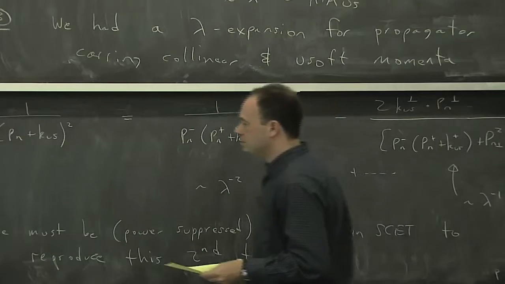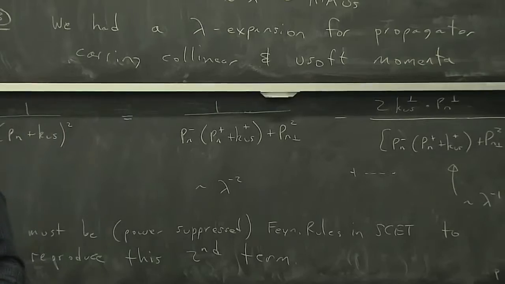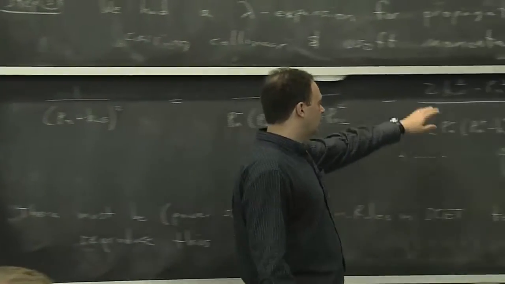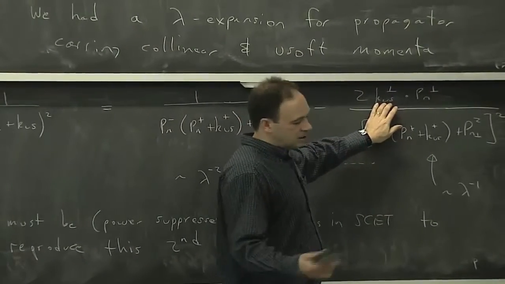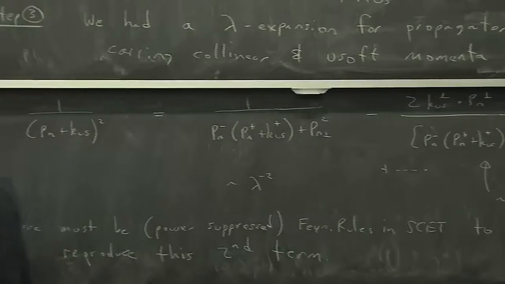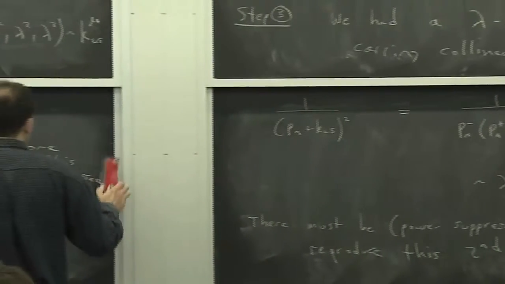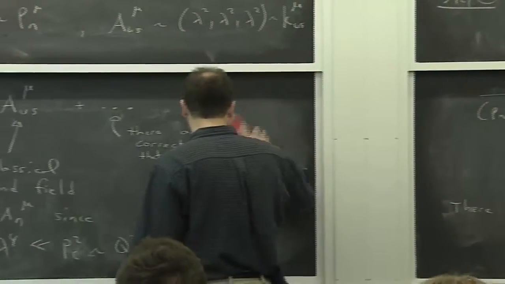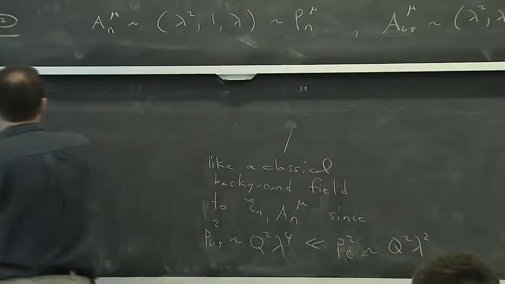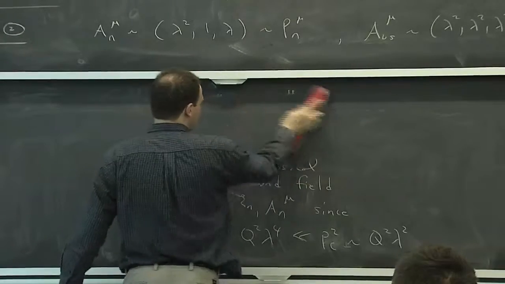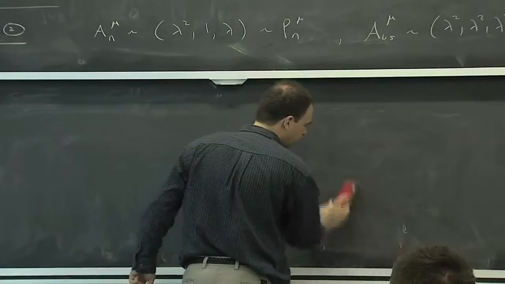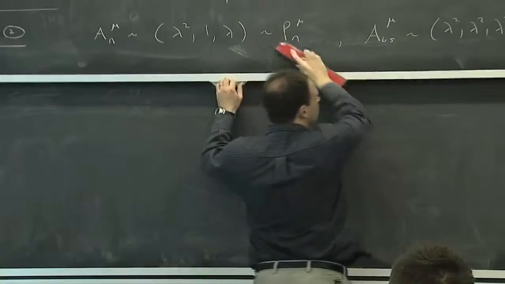So what that means is that you can't just ignore this k ultrasoft perp completely. You might say, well, I'll just set all the k ultrasoft perps and the k ultrasoft minuses to 0. And that would be something you can get away with, if you're careful, at lowest order. But at subleading order, you can't. You need to think that they exist too. So whatever formalism we develop should not set them to 0.